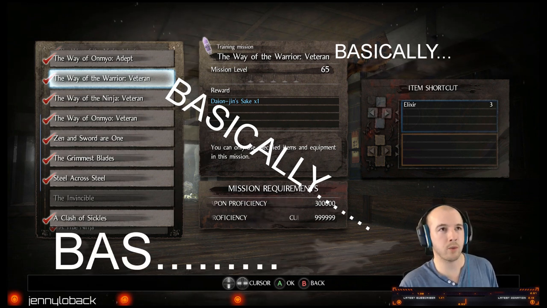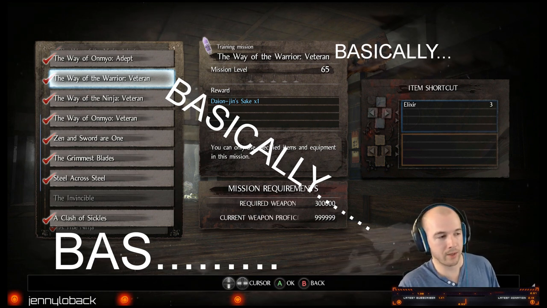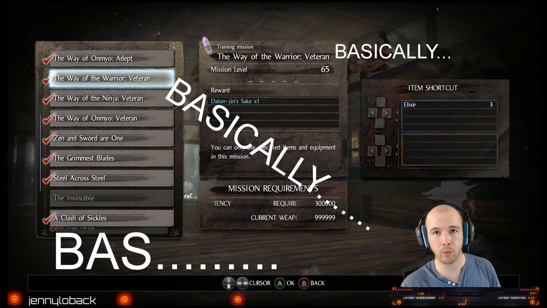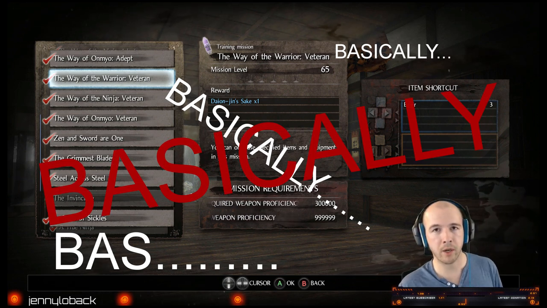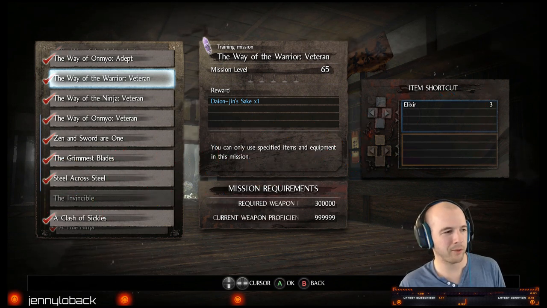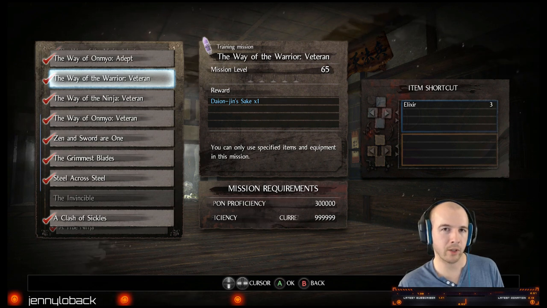It's 300,000 weapon proficiency based on any weapon. And weapon proficiency, what's that? Weapon proficiency is the experience you get on a weapon. Or in this case, on any weapon. So basically, you kill a mob, you get 300 experience. You're going to get experience on your weapon. That'll tally up. You're probably going to get through like the first two to three zones before you get 300,000. Not a big deal. It doesn't take very long.